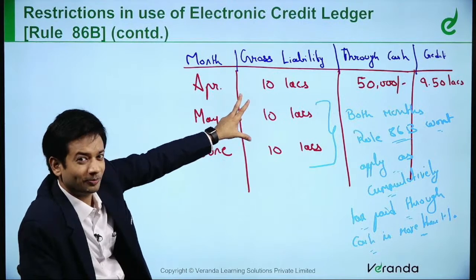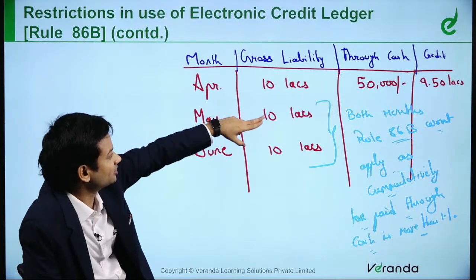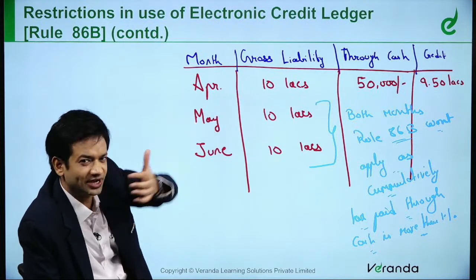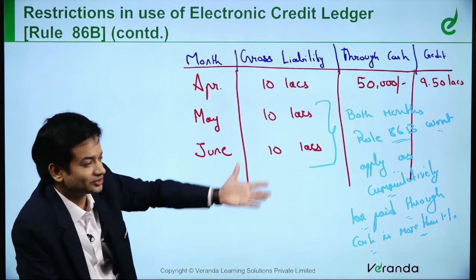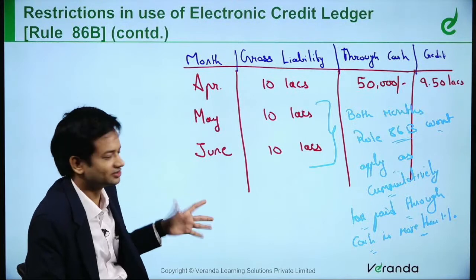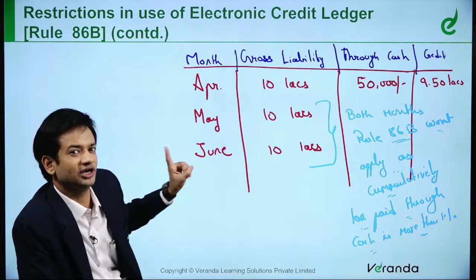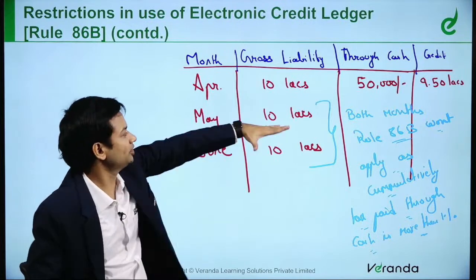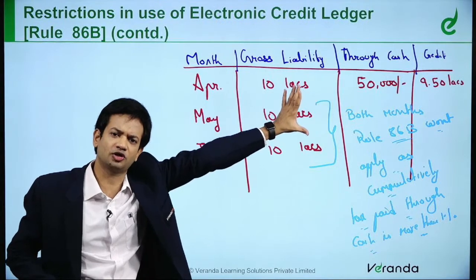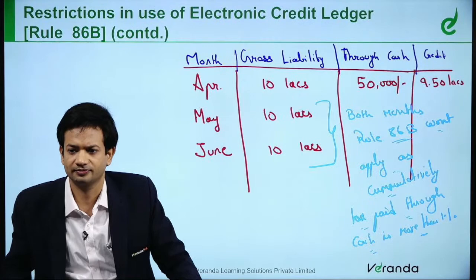You have to apply this cumulatively, because when you are working out the problem, you might forget this condition. Every month you think, see, tax liability is 10 lakhs, so sales are more than 50 lakhs, and you think the section applies, the rule applies, and then you start computing. Please be very careful. Cumulatively you have to keep checking every month. If cumulatively I paid 1% from the beginning through cash, then this rule does not apply.